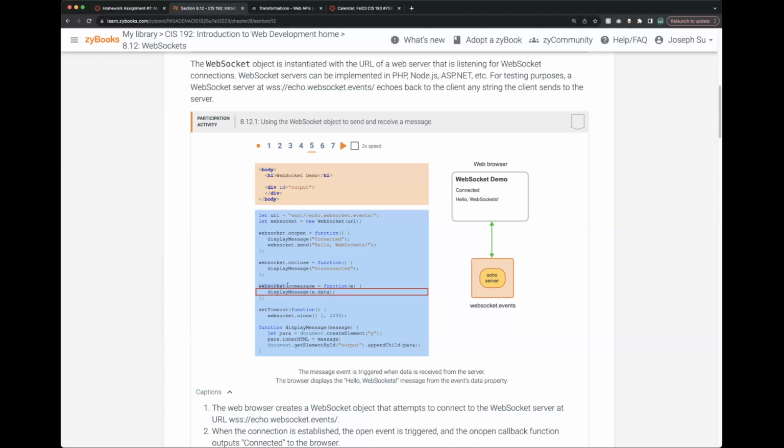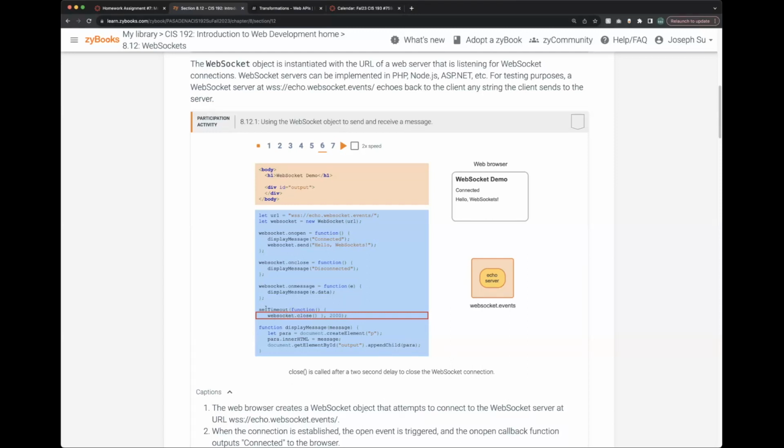You can think of it as some sort of glue between the two once the WebSocket connection is open. When the server does something, the client gets it. There's some sort of callback. Close is called after a 2-second delay to close the WebSocket connection. So there is a timeout of 2 seconds, and this says in 2 seconds execute this.